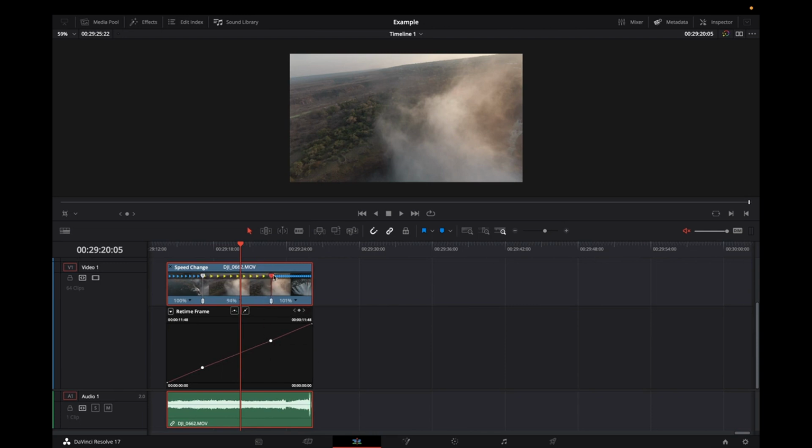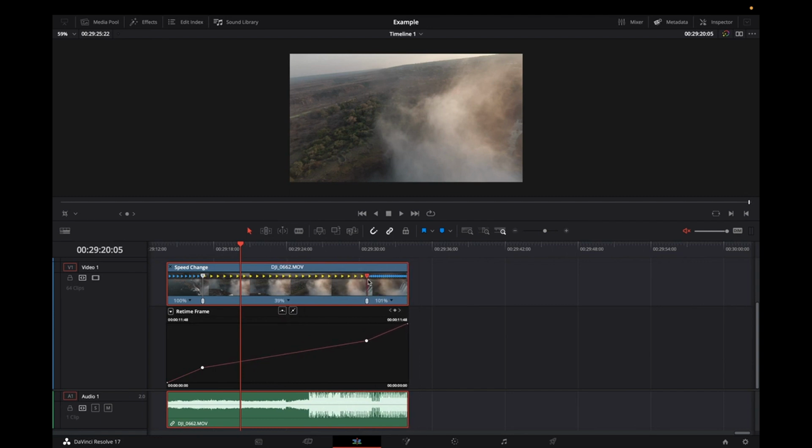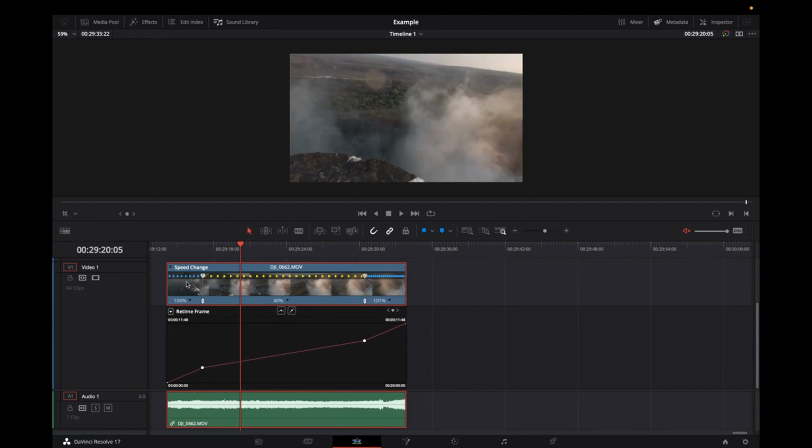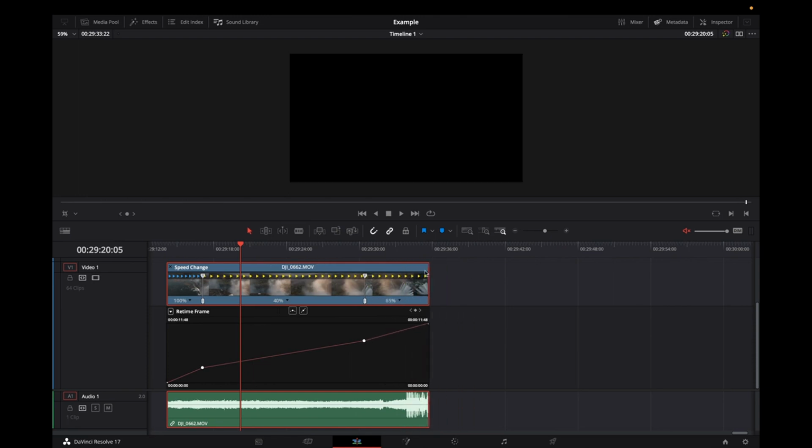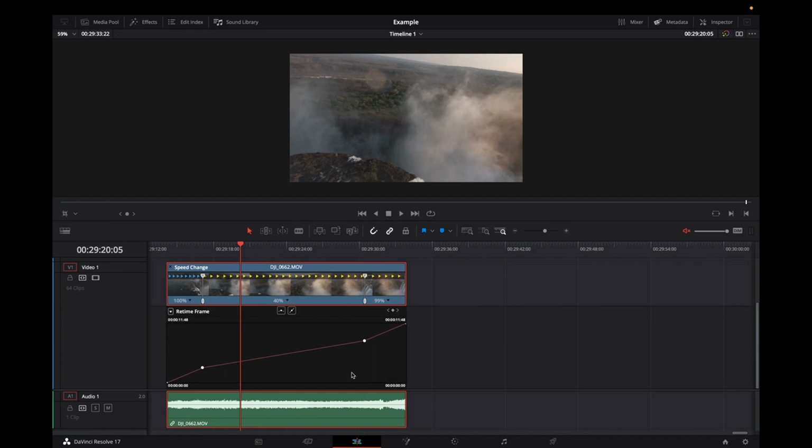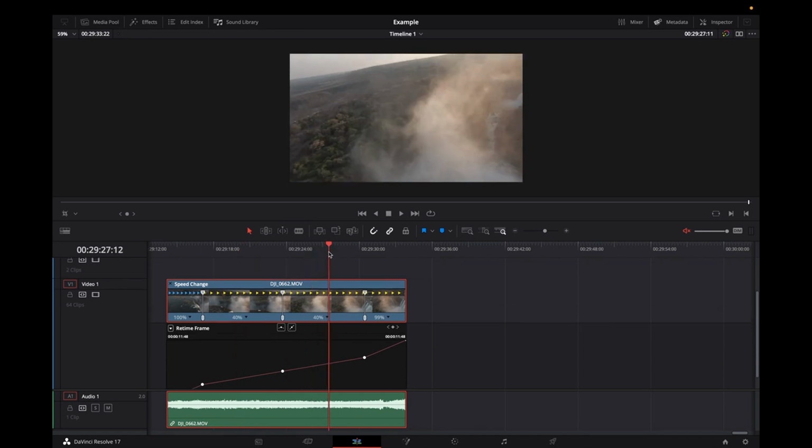So now I can make changes over here. I can grab these speed points, move them around. So I can bring this middle part to 40%. So I'm going from 100 to 40% to 100. And I can make speed changes just like that very easily in my timeline. Using the retime curve can be very helpful because it allows me to very quickly add speed points to my clip like this, whereas the alternative would be to go down here and select add speed point, which is not as fun, takes a little bit longer.